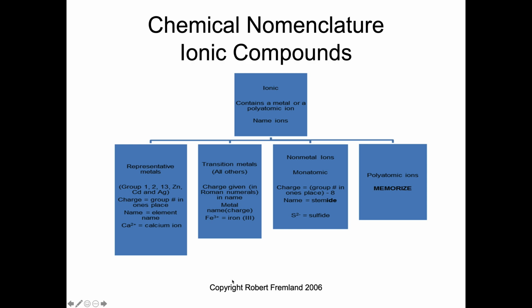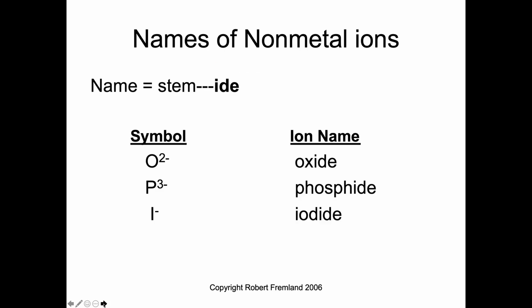All right. So the nonmetal ions just end in "ide." O2 minus is going to be oxide. P is phosphorus, phosphide. I is iodine, iodide. Where do you truncate it? Why isn't it phosphoride? There are some weird rules about that. In my case, I'll correct that, but make sure you have the suffix correct.